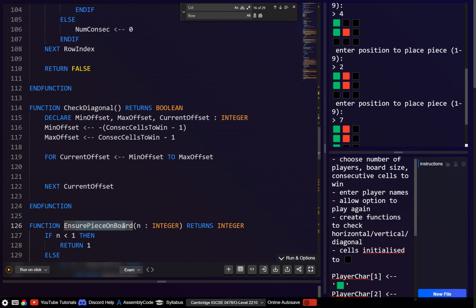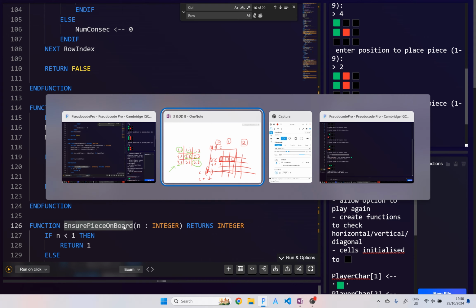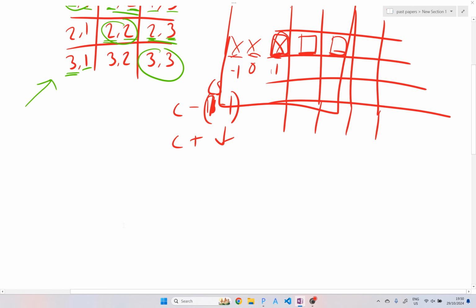don't really want to call this. Let's say you have a position like this, a 3x3 board, and let's say we generate a cell. So let's say they place their position here, and we want to go -1. In this case that's going to be row 0, and then column 1. Now row 0 is going to be invalid, right? Therefore, this is going to get bounded to 1. So in that case, it's actually going to go to 1, 1.